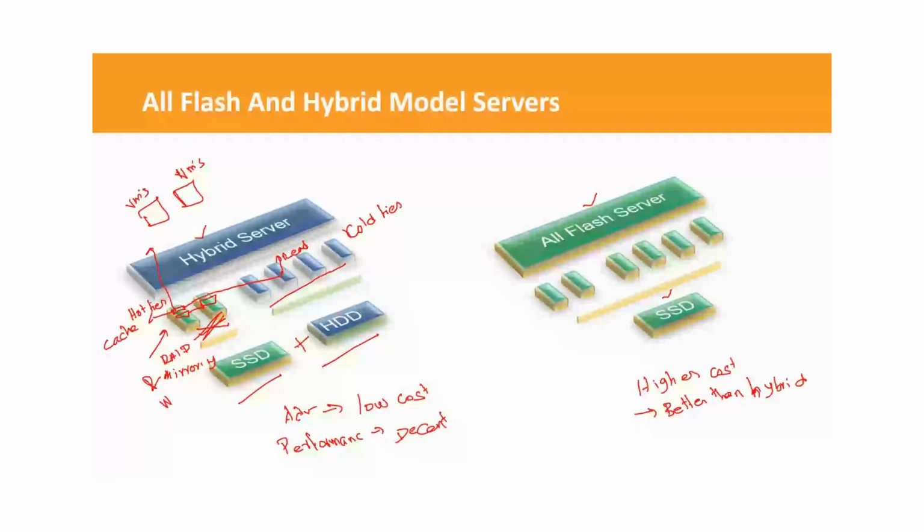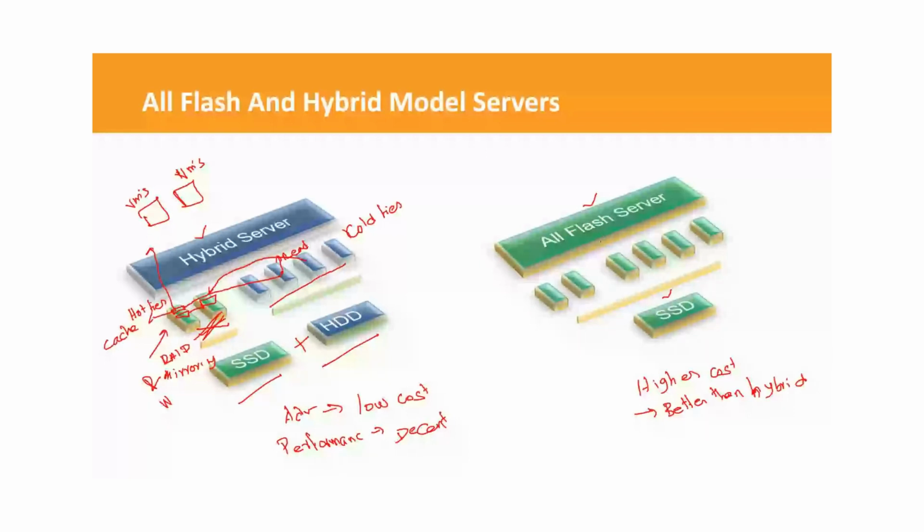Why does the data need to be moved from here to here? Because here the latency is very low, so a VM can read and write data very fast. But if a VM needs to read data from the hard disk, the latency is higher, so performance is a little slow. To have good performance, we give the SSD option here. Your most frequently accessed data comes and stays here for some time until your VM accesses it.